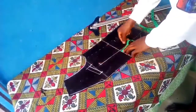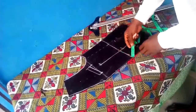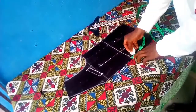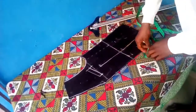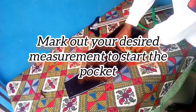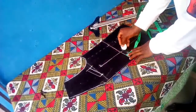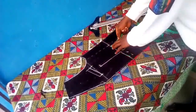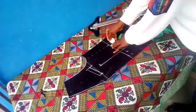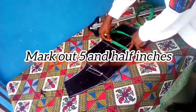Now for the double width pocket that will be below the tummy, 1 inch below the tummy. Your pocket has to be 1 inch below the tummy. Your pocket doesn't have to be on the tummy, because if you want to insert your hands inside your pocket, it has to be below the tummy. So you mark a desired point from that buttonhole line and start, which I did. Then you mark out 5.5 inch.